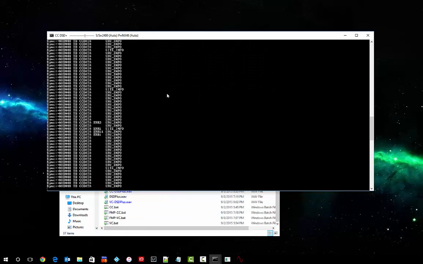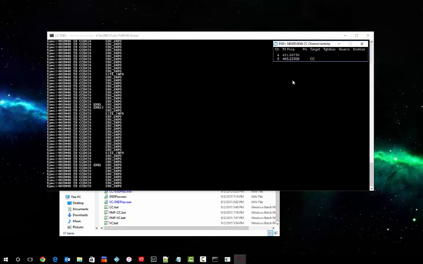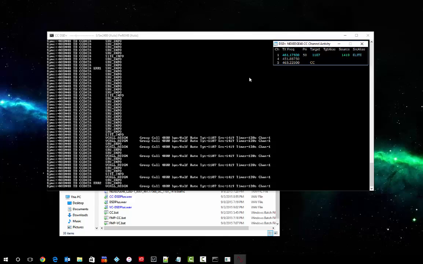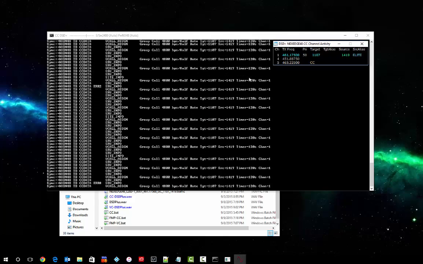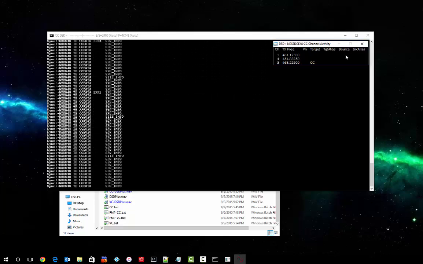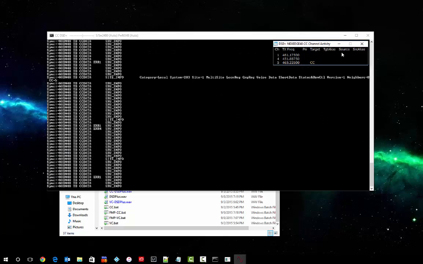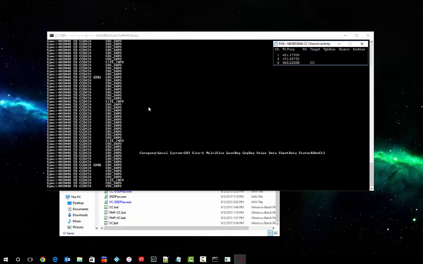I saw a couple calls come through there a minute ago. So let me pull this window over, because this is probably the most interesting window out of all of it. And that's what actually helps show you what calls are coming in, what the source radio ID is, what the target talk group is. If you've already have everything set up like I do, when you first run this, it knows how many channels there are because of the control channel information as it says calls are put on there.